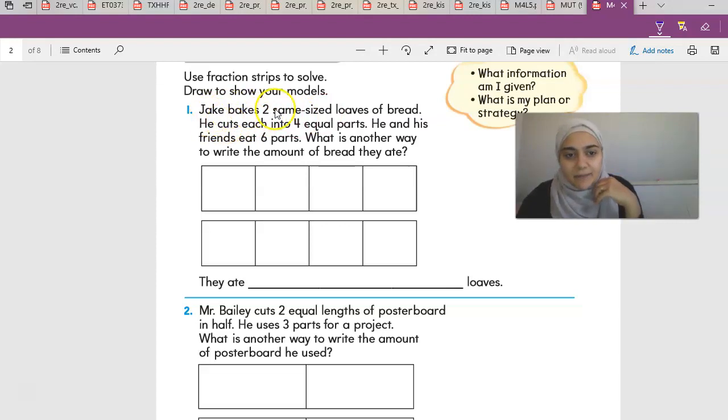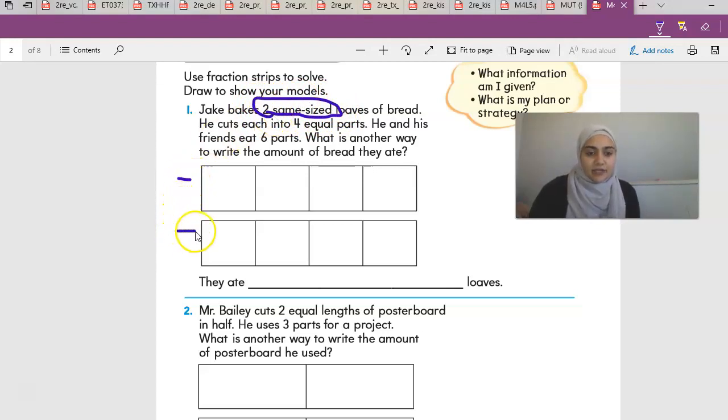Okay? So Jake bakes 2 same-sized loaves of bread. So he bakes 2 same-sized. 1, 2. Look, they already drew the loaves of bread for us. He cuts each into 4 equal parts. See, look, this is 1, 2, 3, 4. This is 1, 2, 3, 4. He cuts each of them into 4 equal parts. He and his friends eat 6 parts. So if they eat 6 parts, then those 6 parts are now gone, right?